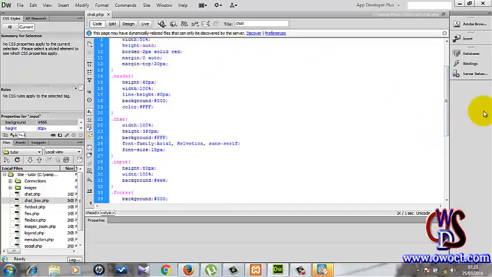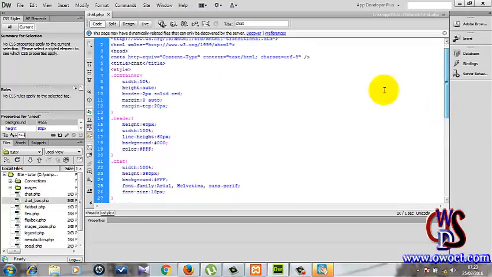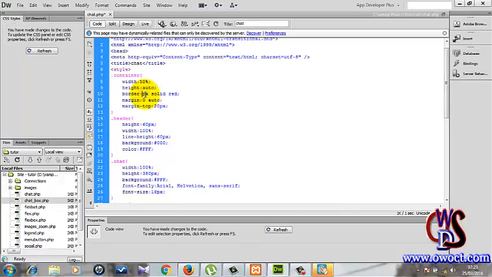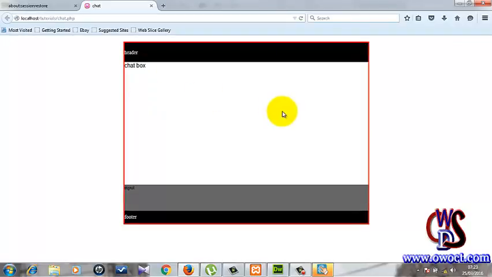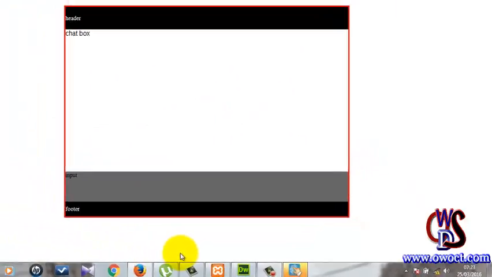I also want to add a little to the border of the container. So I'll make it 4 pixel. There we go. Good. It's looking good right now. The border around it is looking good. So let's add text.